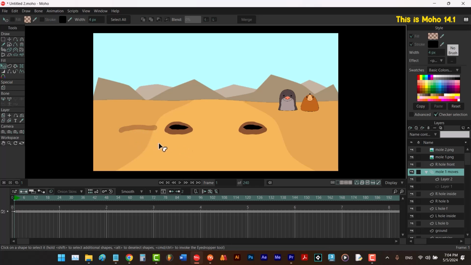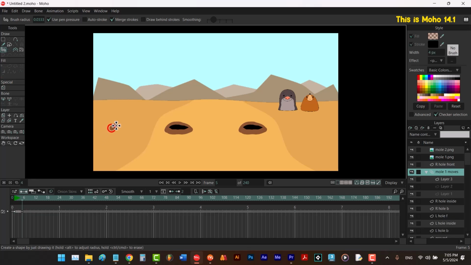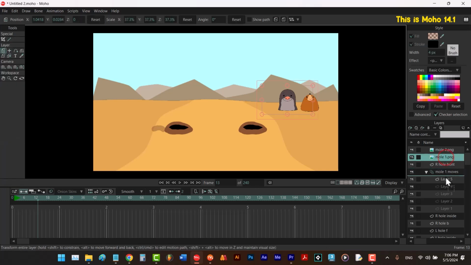Let me hit Ctrl Z and hit the J key again to select the blob brush, and let's draw our first frame. It'll probably be something like this here. And I want to create my frames every 4 frames, so I'm gonna set this number to 4 and press enter on my keyboard. Then I press F5 and draw my next frame like this. Again, I press F5 and draw my next frame. And again. Then for our next frame, I'm gonna use one of the molds. Since I created this frame by frame layer for mold 1, I'm gonna use the image of mold 1. So I just move it inside this layer.